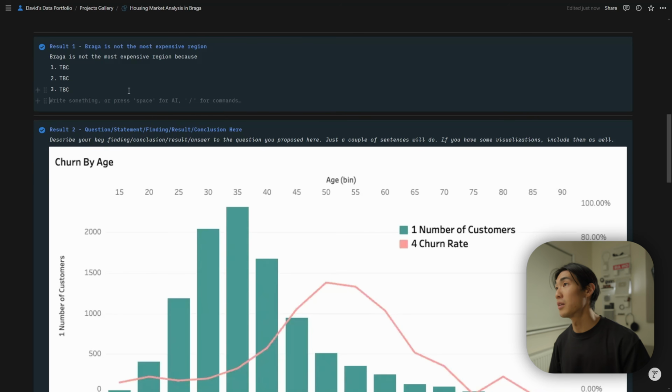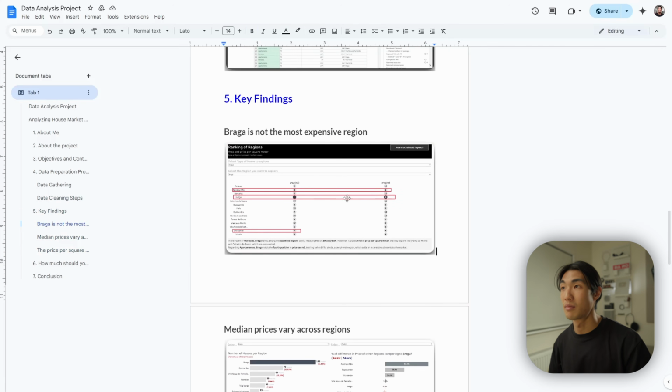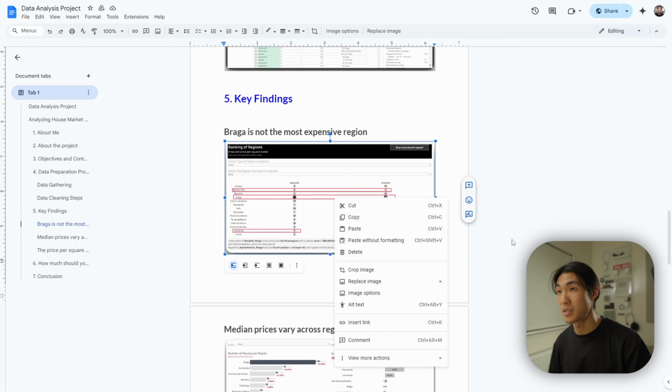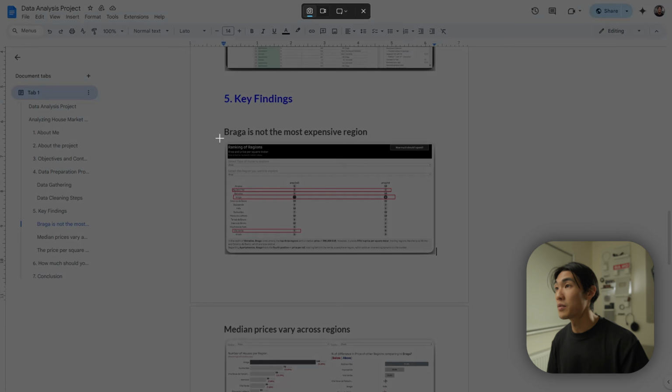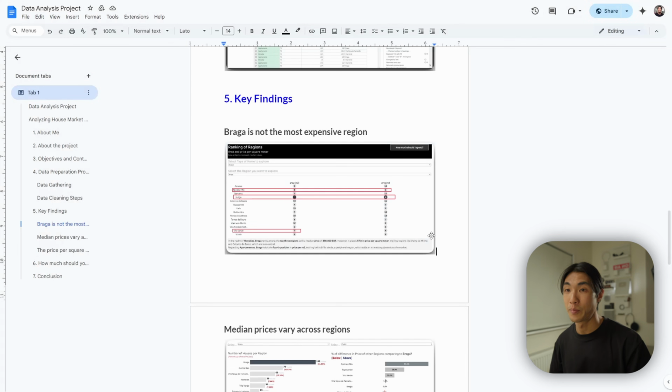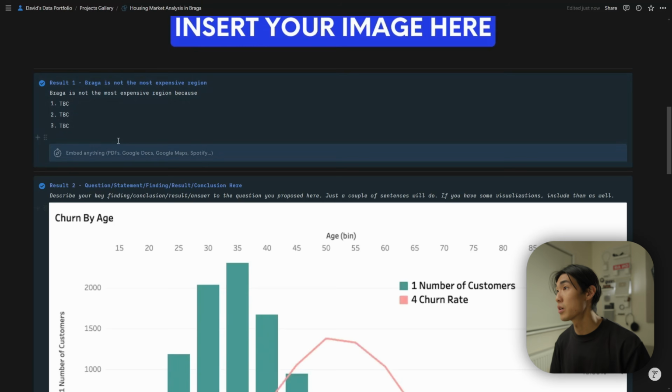So let me delete this image. I can grab one from David actually, so I could absolutely grab this image. Can I save it? Probably not, so I can screenshot it. So if I go in here, let me just grab this. And then I know for a fact that this one is gonna be in my screenshots somewhere. So let me just go back here, and I'm gonna include this picture right here.